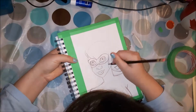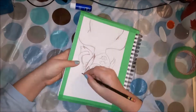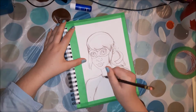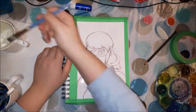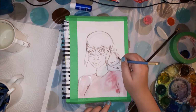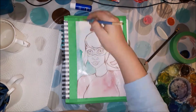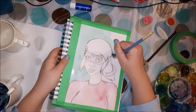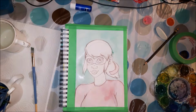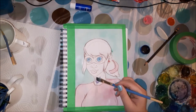I didn't want to fill the entire page with the painting, and I wanted it to look a bit more polished, I guess, so that's why I wound up taping the edges, even though, like I said, it's a sketchbook. Because I have an entire strip of paint between the rules and the painting, it looks kind of weird, because all the other edges have a small amount of white along them, so it looks a little different and odd, but it does look pretty nice.